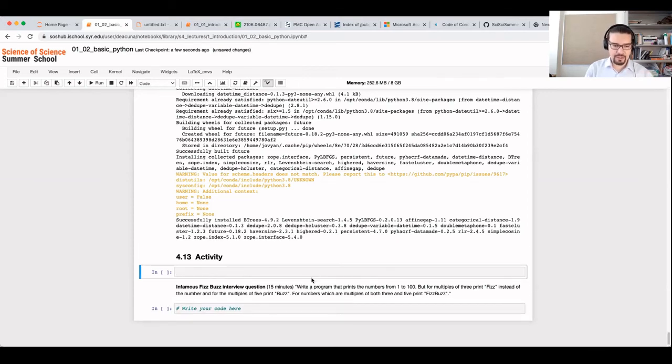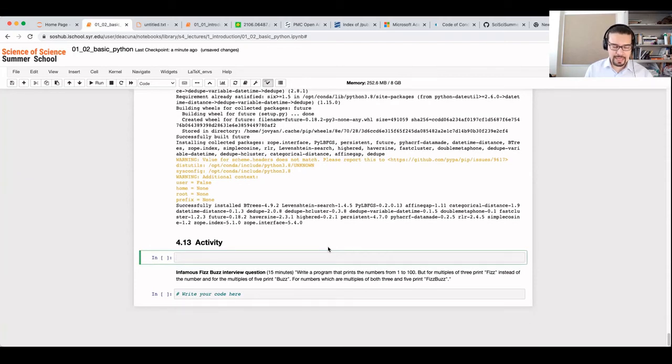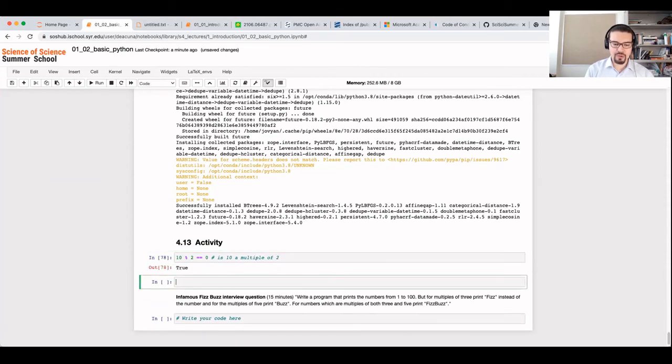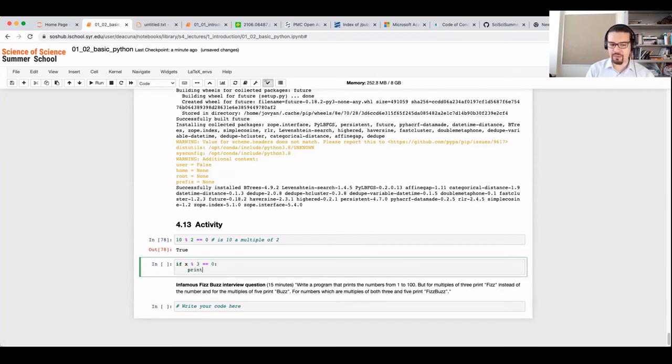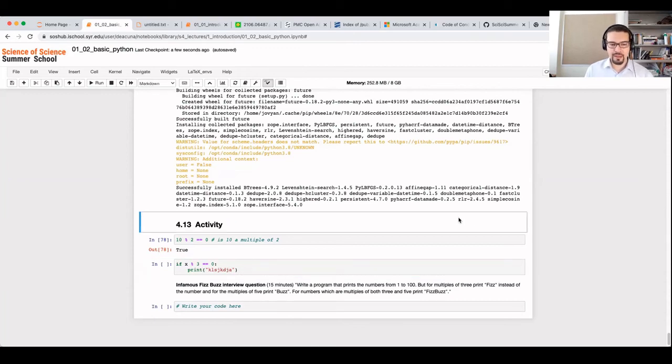Now, before you start, to test if something is a multiple of something else, let's say if 10 is a multiple of 2, you do the following kind of strange operation. You say, I want to take the remainder of the integer division of 10 by 2, and I will ask if that's 0. So this weird operation is asking basically, is 10 a multiple of 2? And it's true. So in your little program, you will have to do something like, if the number is a multiple of, here I'm asking for 3, let's say this is 0, you will do something, print something. Okay, so that's the idea.